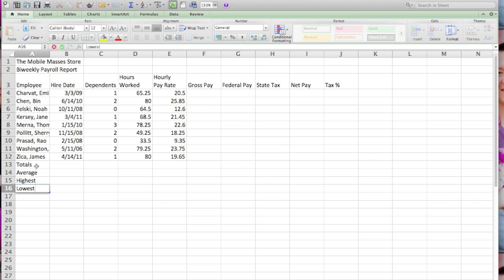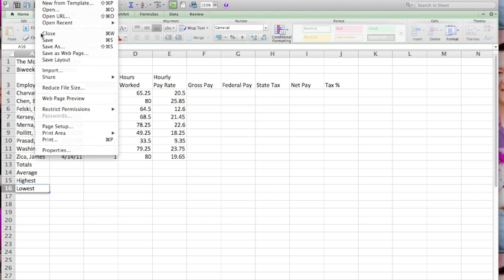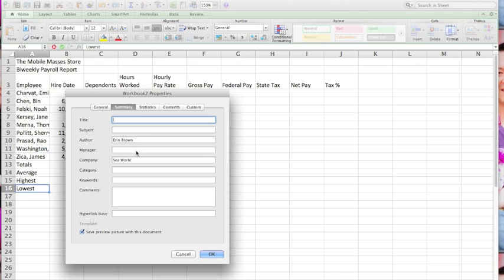Okay, next we're going to change the document properties, and remember this is up here in Excel. I'm sorry, File, then all the way down to Properties. And here we want to enter in the keywords Biweekly Payroll Report.